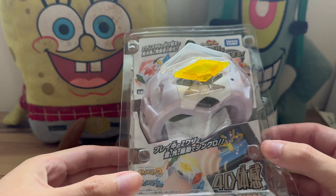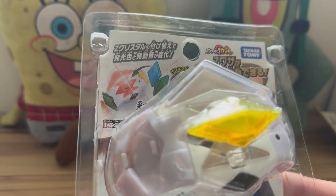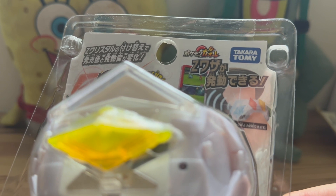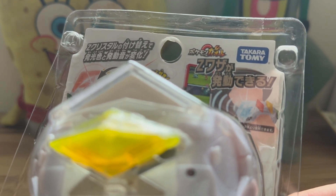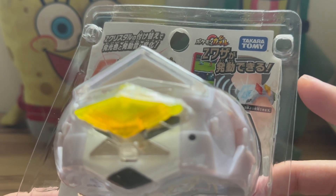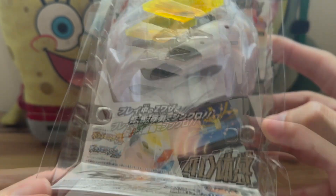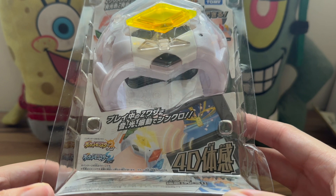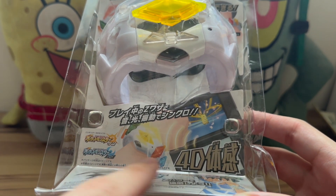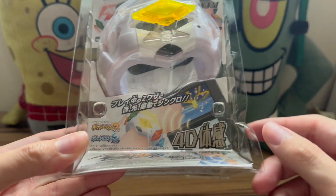Let's take a closer look at this Pokemon Z Ring. On the top it shows you how to swap out the Z crystals, and there's compatibility with an arcade machine — I think it's called Pokemon Gaole — which the Z ring is compatible with for Z moves. Of course manufactured and distributed by Takara Tomi. And then we have the coolest feature: compatibility with the mainline Pokemon games, Pokemon Sun and Pokemon Moon. You can actually activate Z moves using this Z ring, which is super cool.